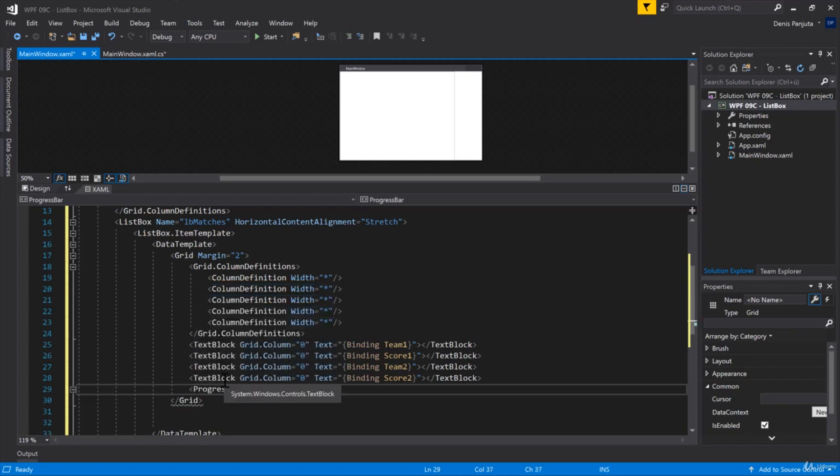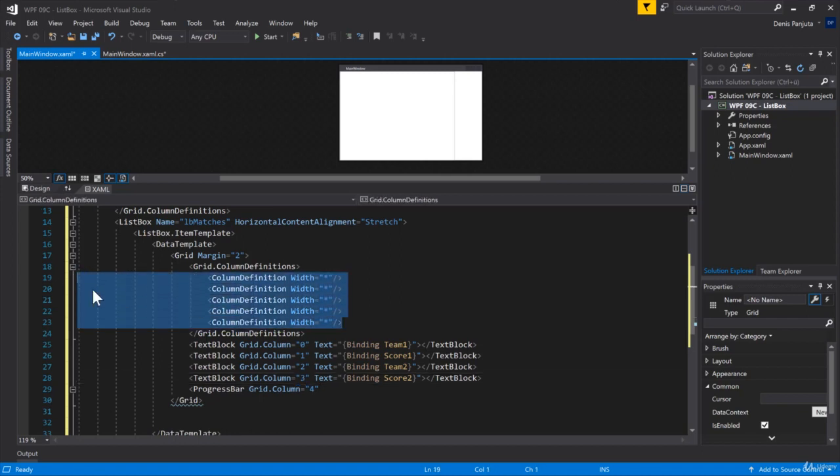So a progress bar, which I'm going to set at Grid.Column 4. And we will need to change the columns here as well, of course. 1, 2, 3, 4. So we have these 5 columns that we have set up here. And now I'm going to set the team 1 at column 0, score of team 1 at column 1, and so forth.